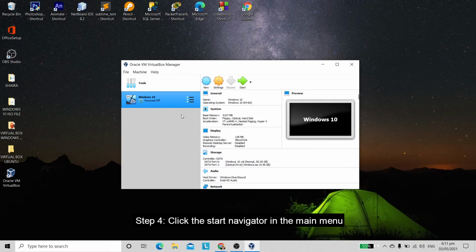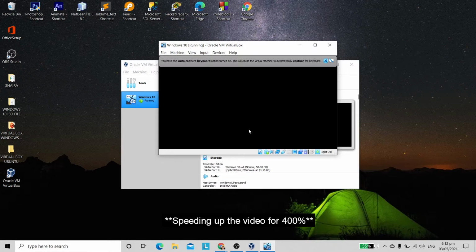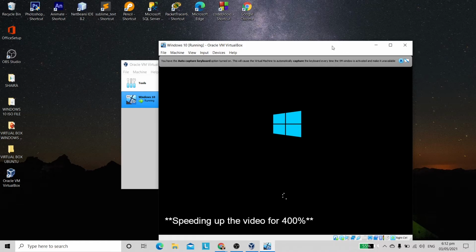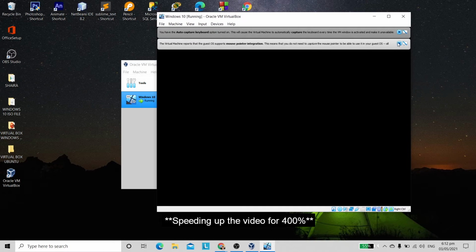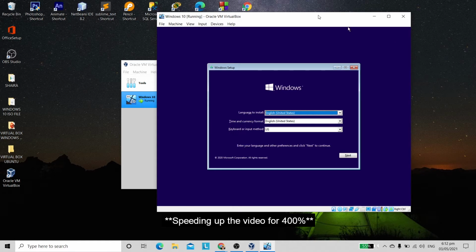Step 4. Click the Start Navigator in the main menu. Hit the Start button and the virtual machine will start up. Step 5.